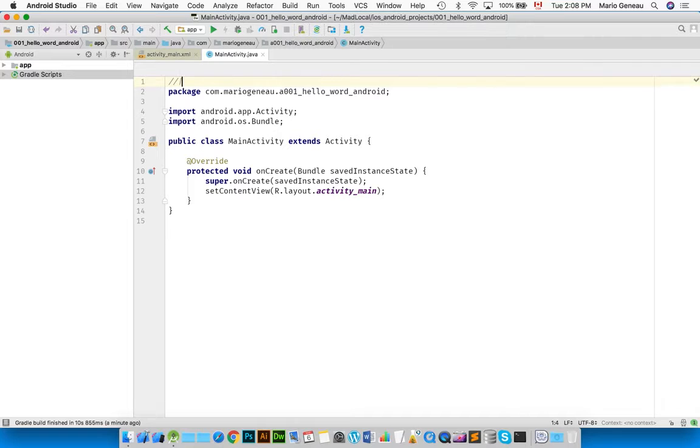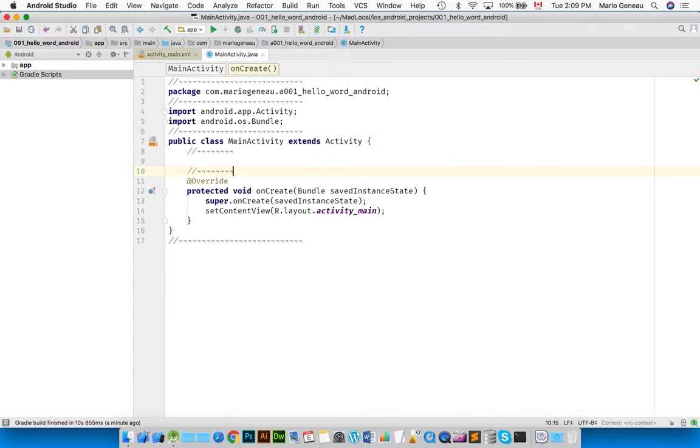Oops, I'm going to use comments just to make things a little bit easier to read. There we go. And I'm not going to delete the onCreate method here because we are going to need that method at one point. Okay, so I'm going to leave that like that.